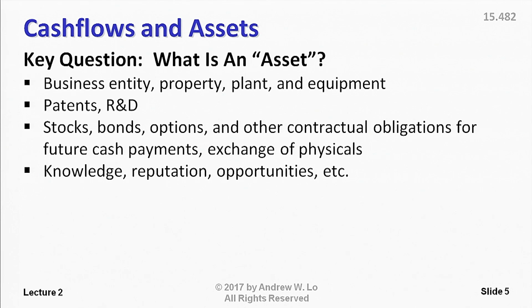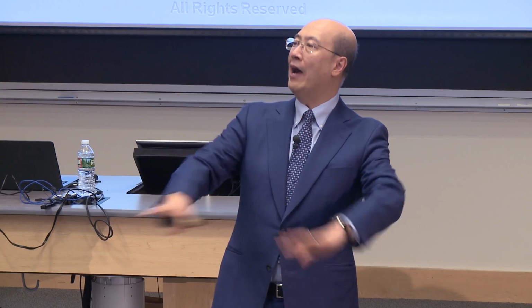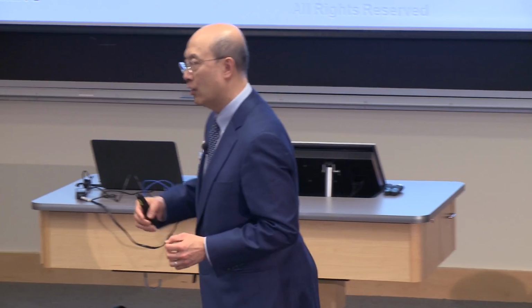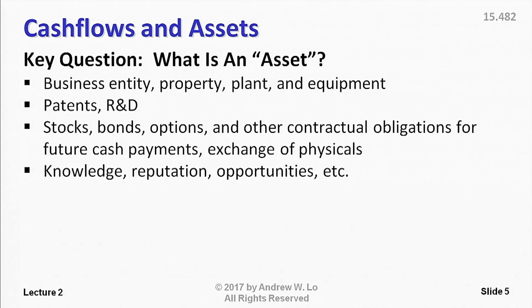If you can patent something, that is an asset you can buy and sell. But the idea of being able to shut down a project or the idea of having the flexibility to create and launch new projects, that flexibility is also an asset. And so there are all sorts of things that we would normally not think of as an asset that we have to start taking into account when we're dealing with the life sciences. Knowledge, reputation, opportunities, those are assets. And we have to think about how to value them.